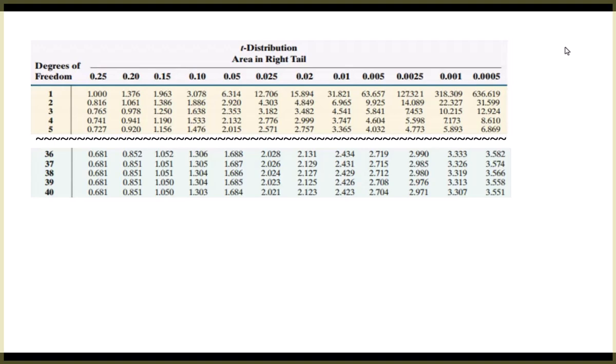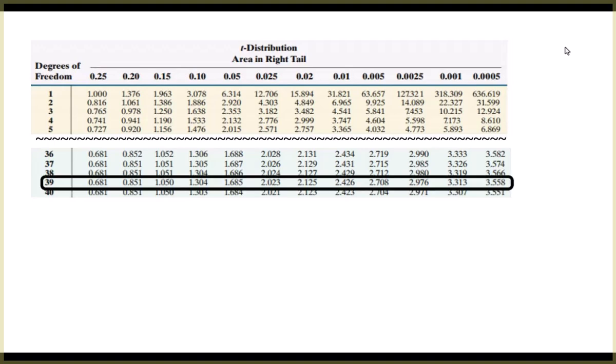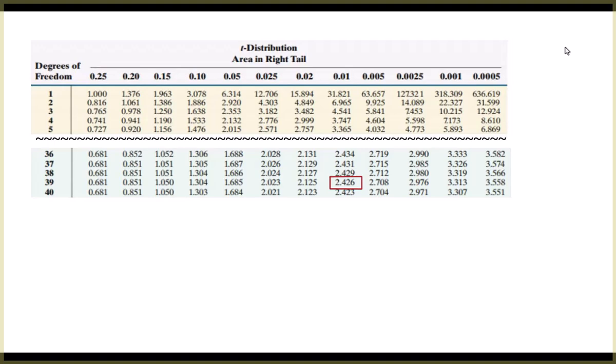So we got 40 in the sample. How many degrees of freedom are we talking about? 39. So I'm going to come right here. And now then alpha is 1% on this. One-sided test. So keeping my finger there on the 39, and then I'm looking for 0.01 up here on top. And where those two things meet, that's 2.426. That's where I got that number. That's where degrees of freedom and alpha intersect.